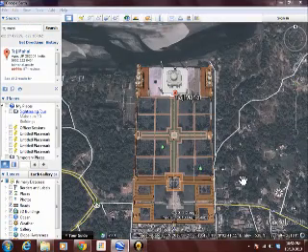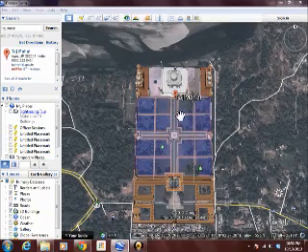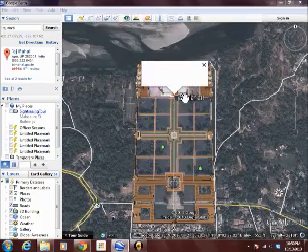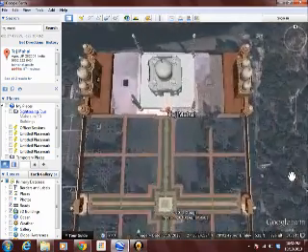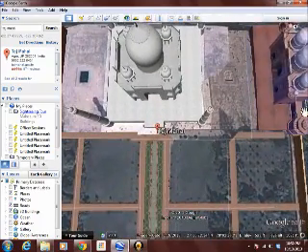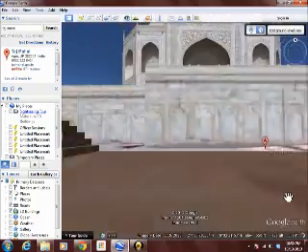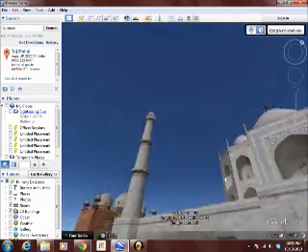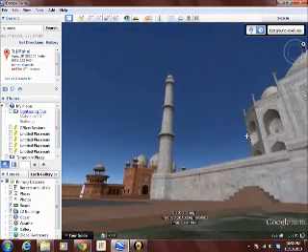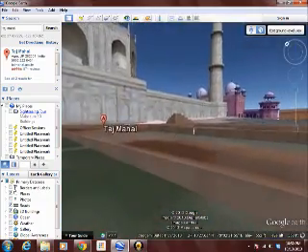So this is a 3D portion. What I've done is click 3D buildings over here, and I'm at the Taj Mahal, and you can see just from the sky view of it that it already looks three-dimensional, and has been done very nicely so that people can see what the Taj Mahal looks like from, look at that, that's amazing. Whoops, went a little too deep there. But if you've never been someplace and you want to see what it looks like 3D, there you go.